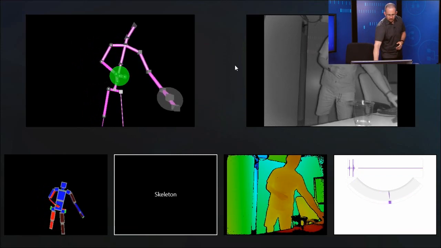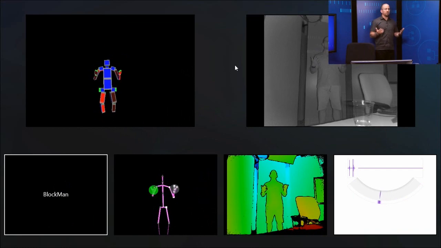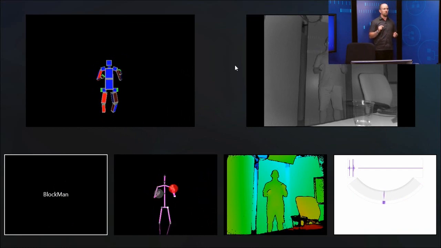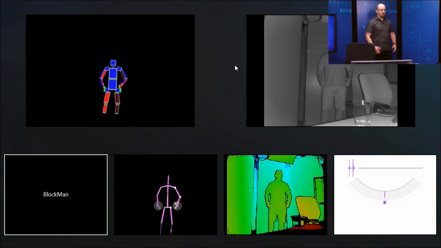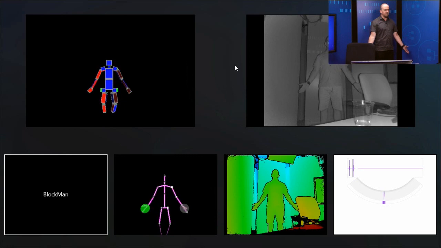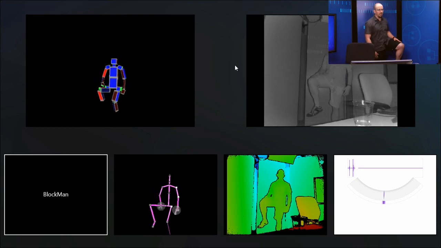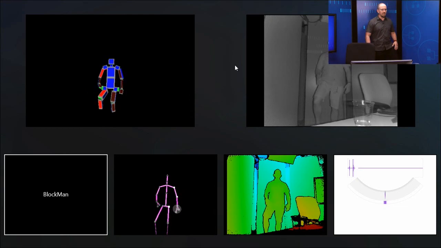So the last thing I'll point out is what we call Blockman. Blockman is a visualization of the joint rotations that are present in the SDK. Now, what does that mean? Well, if I stand here and if I start to move my arms and I rotate my wrists, you can see Blockman is giving all of that data and showing those rotations. If I pick up a leg and I rotate my leg, you see that.